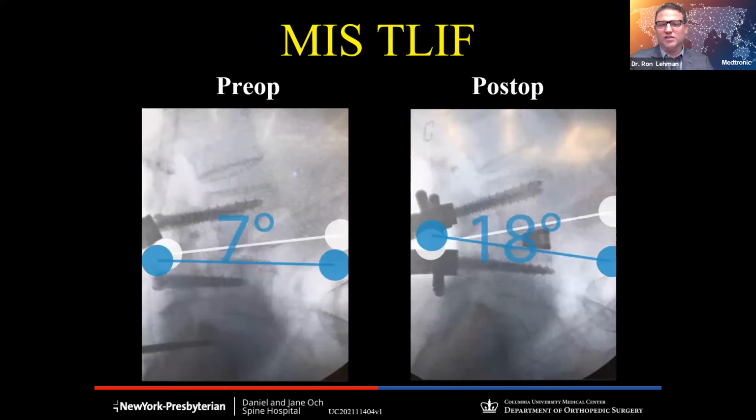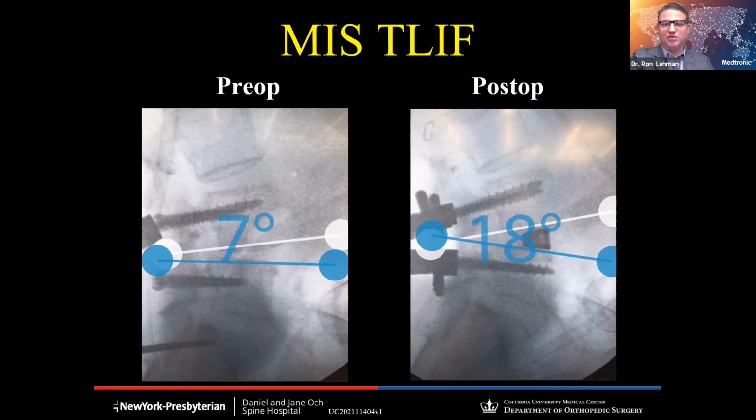And so we start out on the table now with 7 degrees. We ultimately go up to 18 degrees. But this essentially means in this case, we achieve 17 degrees of additional lordosis at 1 level through a 1.5 inch incision. And so you can do this, and you can use this cage, whether you do an open procedure from T10 to the pelvis, a 1 or 2 level open TLIF, or a minimally invasive TLIF.